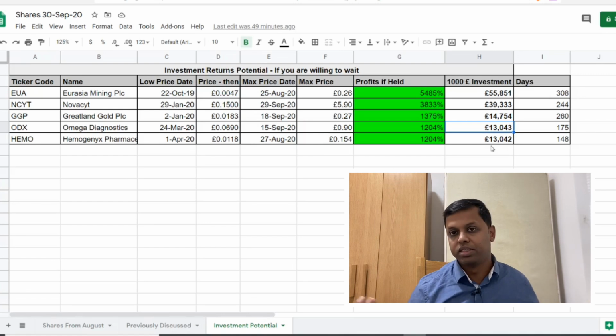I mean, TILS as an example I gave you, I was sitting on a red, which means it was at a loss for me, but I didn't sell it at that point. Only if I sell, I make a loss. Otherwise, it's basically down on that particular day and I'm waiting till it goes up. And you're waiting because you have confidence in the company. So that's the difference between investment and trading.